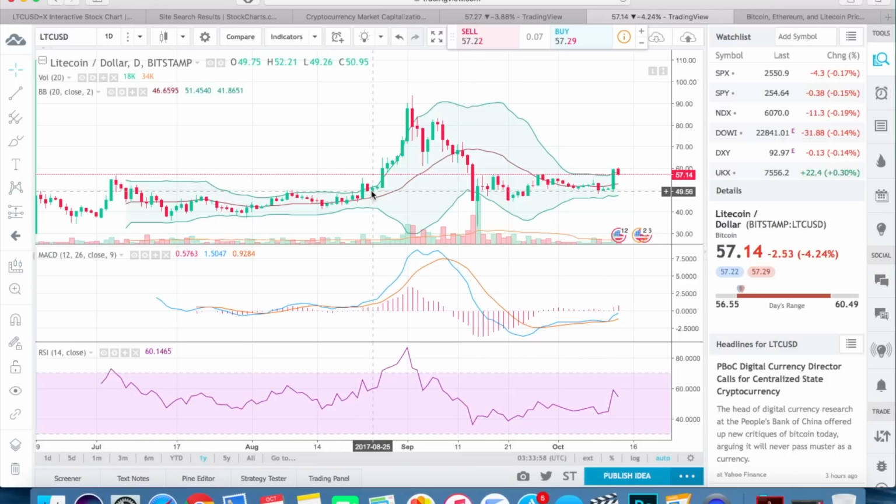Then a couple days of basically just flat consolidation, which we can expect to see here. And then it really just took off, right? It had very explosive price action, and it went, in just a couple days, from about $55, basically the low 50s, all the way to $98 at the peak of this. So this is a pretty amazing pattern, and it's the one that's forming right over here, exact same one.